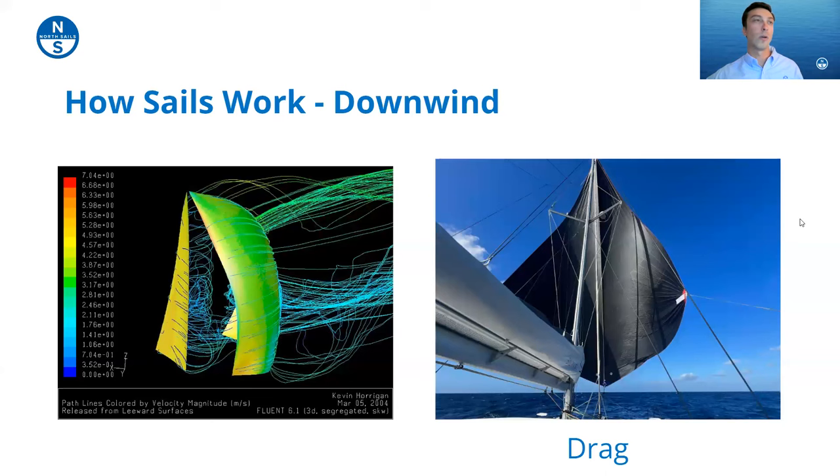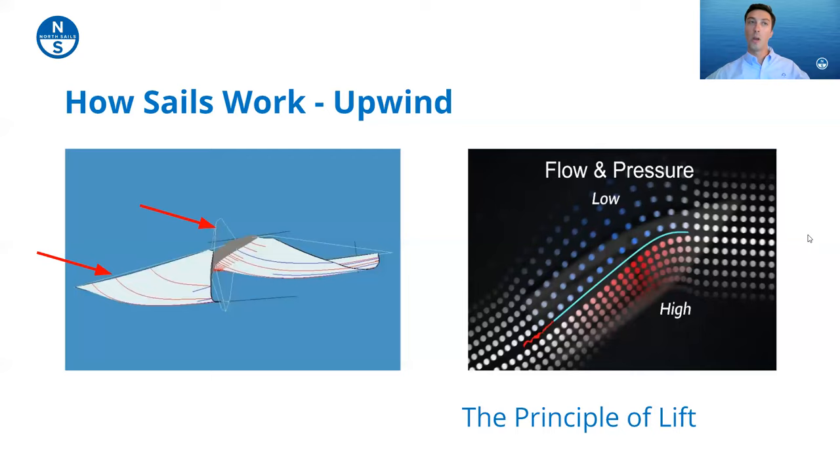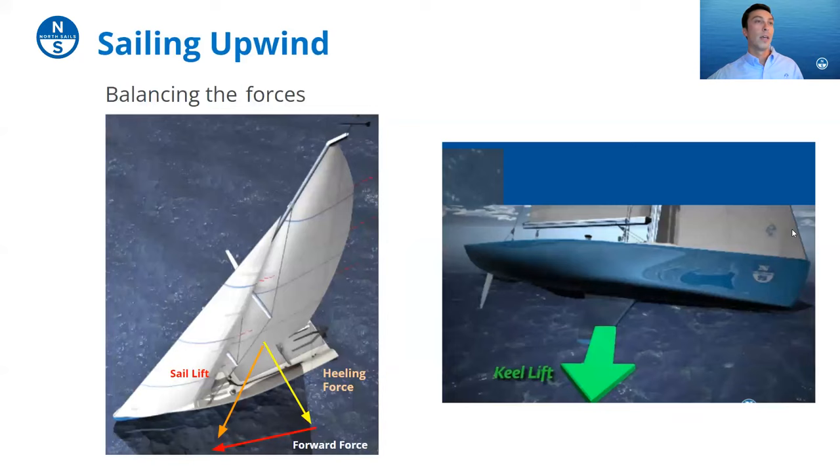That begs the question: we sail other angles, and boats can sail upwind — so how is that achieved? We're no longer just pulling the boat; we're directing the wind to allow us to sail at some angle into it. That's achieved with the phenomenon of lift. Most people have heard the comparison between a sail and an airplane wing. As a boat sails upwind, it has pressure flowing over both surfaces of the sail, and that differential — because of the curved foil shape — allows you to harness wind power even at tighter angles. That's why sail shape is really critical.